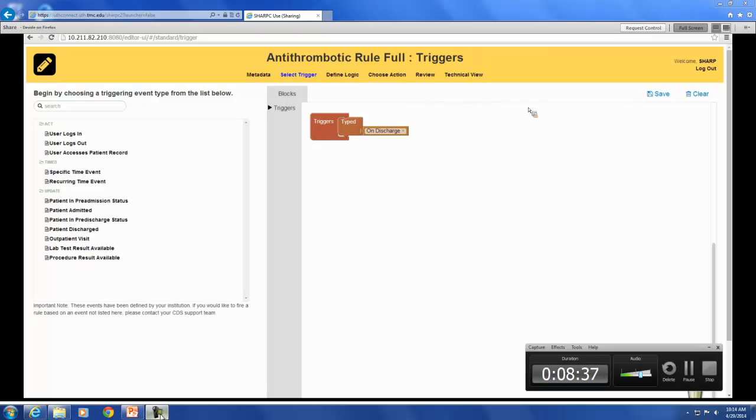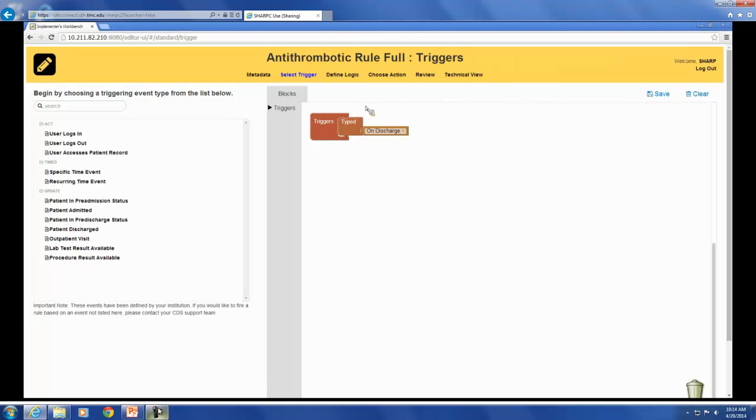The canvas here shows that this rule is a very simple one, with a simple trigger that will cause this rule to be evaluated on the discharge or the pre-discharge. That should say pre-discharge. Maybe we can just edit that. I just picked probably a different one.